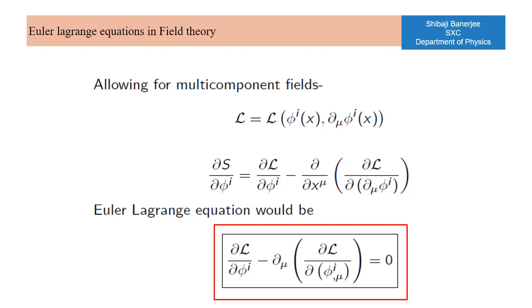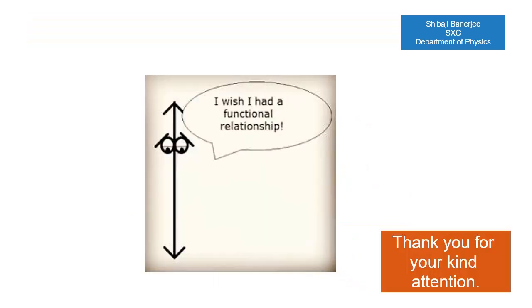For a single component field you can just erase the index off. The last equation of motion, encircled in a red box is the final equation that we need for the rest of the course. With that, that's it for now, but you may want to look at the last slide anyway. By the way, thank you.